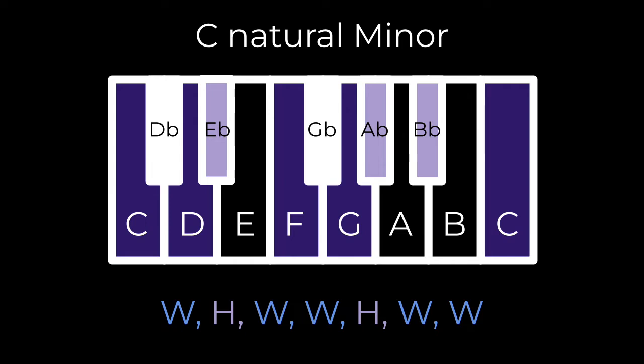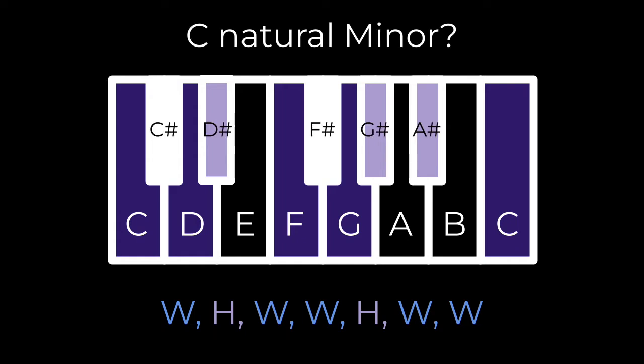Hey, wait, we haven't seen those weird flat notes yet. What the heck are those? Well, we actually have seen them before. A flat symbol means you are playing the note a half step below the named one, while a sharp means you are playing the note a half step above the named one. So if we look at our chart of notes, that means D sharp, which is one half step above D, is the same note as E flat, one half step below E.